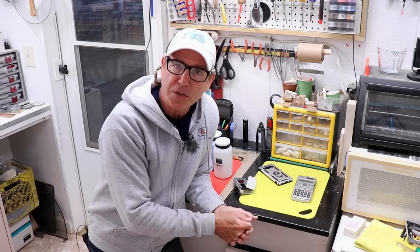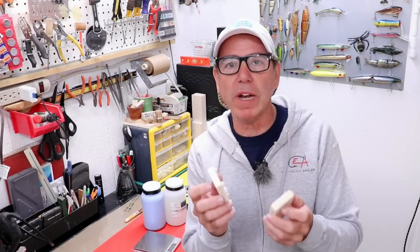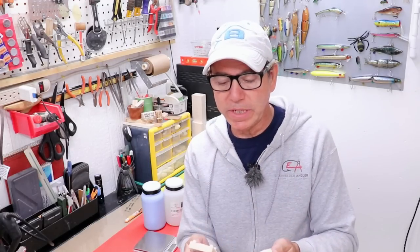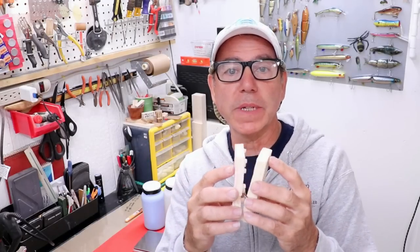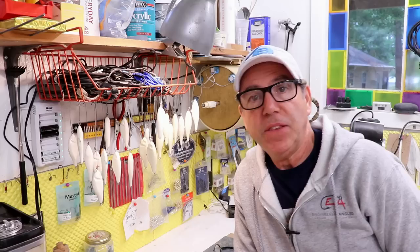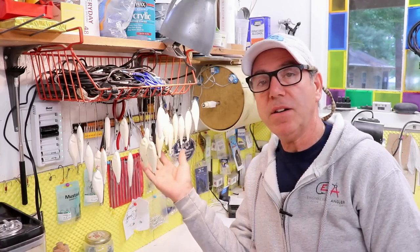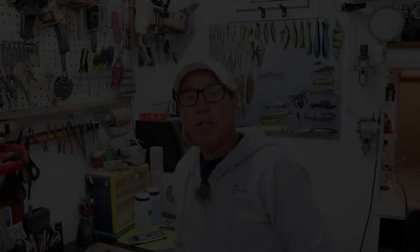I haven't found the typical longevity numbers to be true - I have plenty of tin cure molds that have lasted six to seven years. What I find is that silicone rubber degrades more from use than from storage. The more castings you make, the quicker it degrades, and over time it becomes more likely to tear. Two-part molds tend to last a little longer because they don't get the abuse of being stretched. Today we're going to reproduce an existing two-part mold because my current one is getting a little weird with too much flash.